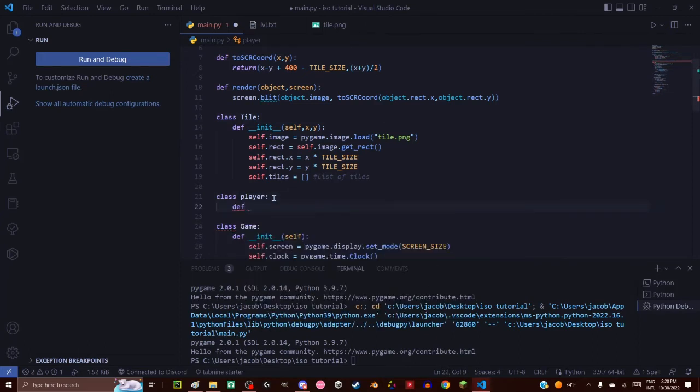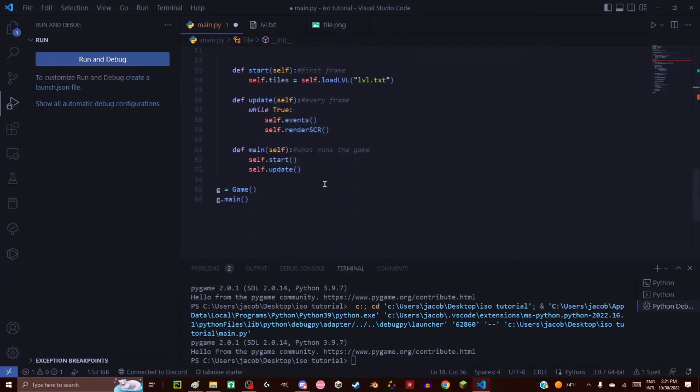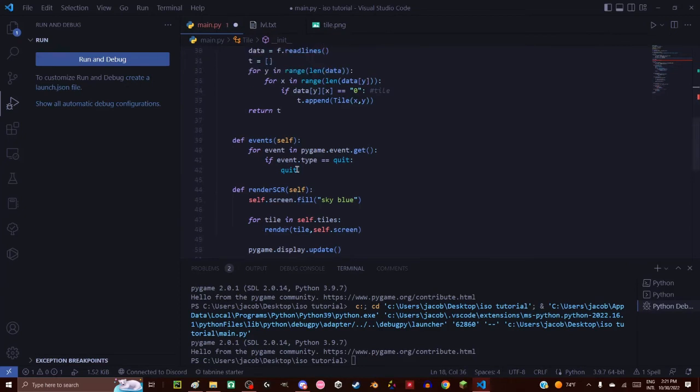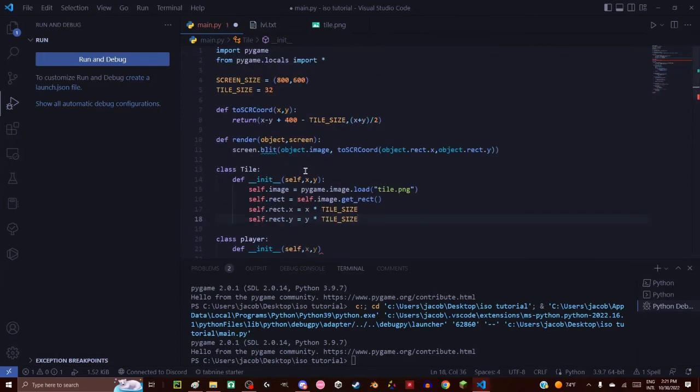And when you define __init__ with self, x, y, whatever the center. That wasn't supposed to be there. It should only be self.tiles. Let me like, yeah, that's right.